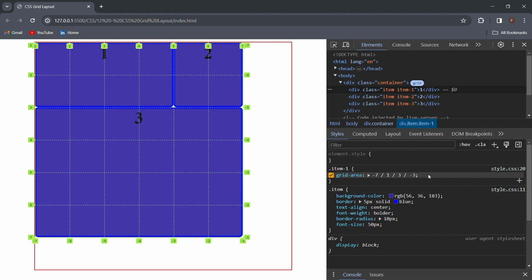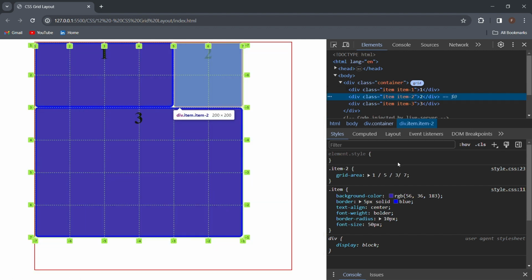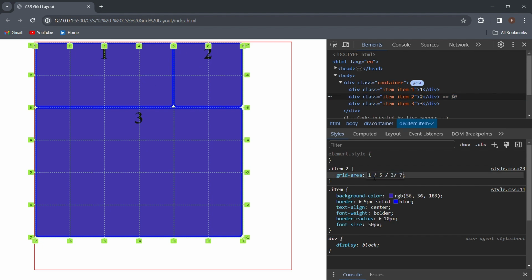So let us look at layering in grid. Let us try to put this element 2 here on top of this. You can just do it here in the developer options. Where is that element 2? So element 2, instead of it being here, I want it to be here on top. So the row start will be 2. The row start will not be 1, it will be 2. The row start will be 2. Then the row end will be 4.